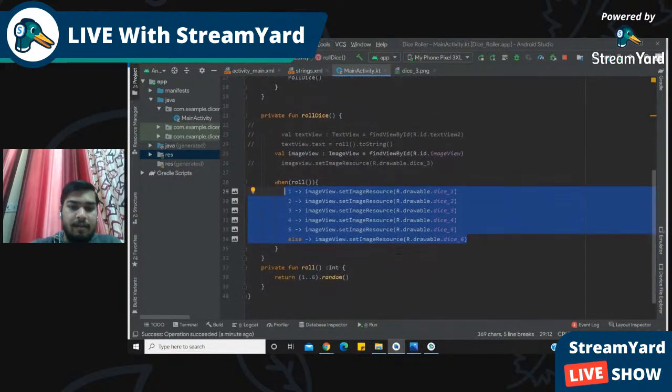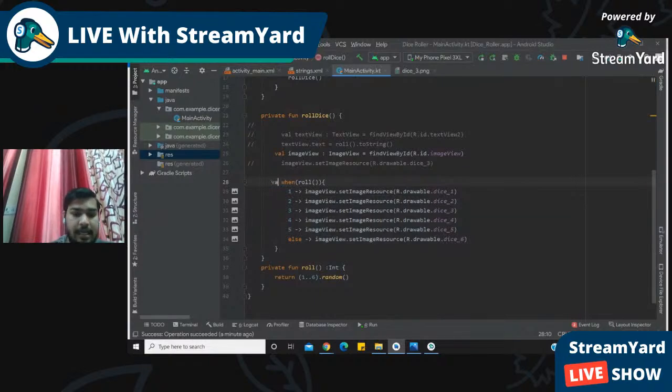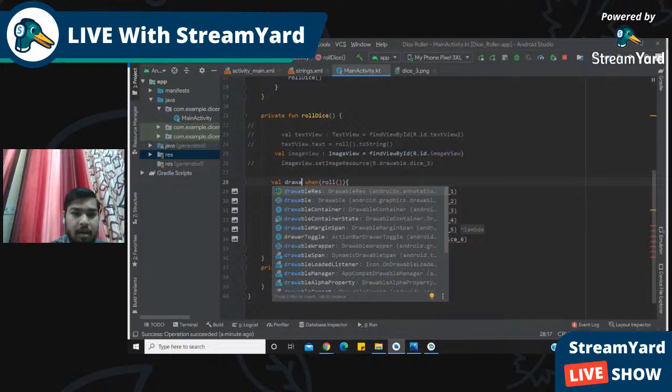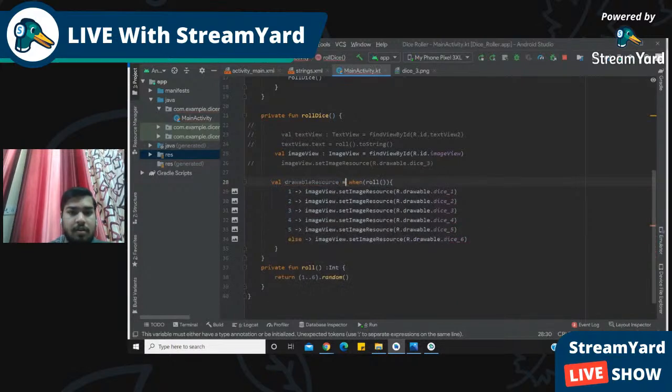So for that, we will be getting the return from here in a variable image drawable resource, and cutting this piece of code.